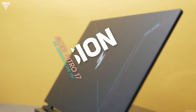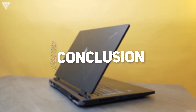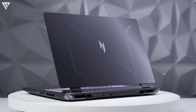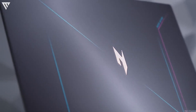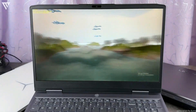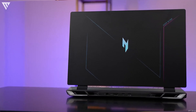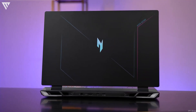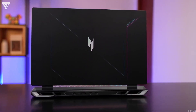So in conclusion, after comparing the two laptops in these main categories, the Acer Nitro 17 stands out as the better option. It's both currently cheaper and better than the Lenovo LOQ15i, and even though the LOQ is a good laptop, it lacks when compared to the Acer Nitro 17. Overall, if you can handle the 17-inch screen and can sacrifice on portability, the Acer Nitro 17 is one of the best gaming laptops to get.